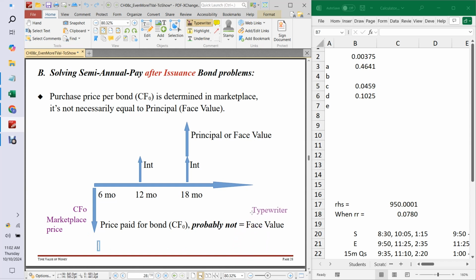And then all of the initial contract terms for the issuer are still in play. It doesn't matter who owns the bond. It doesn't matter what they paid for it. The contract says they pay this amount of interest every 6 months, and the face value is, say, 1,000. At the end, along with the final interest payment, they also pay the 1,000 back.